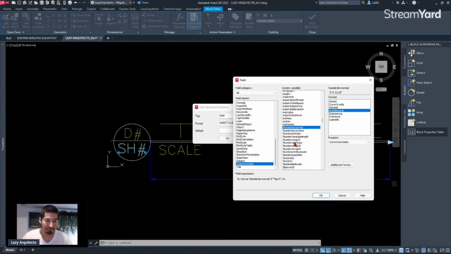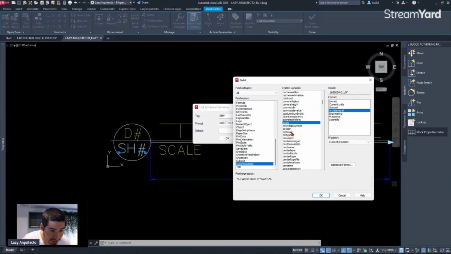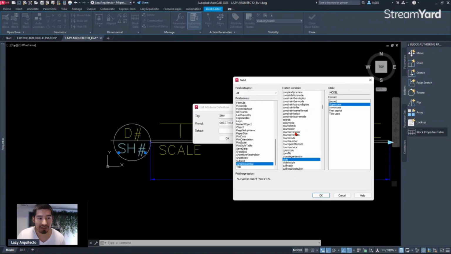You can type the letter C also, and let's find that. Let's scroll down: CDATE, CLAYER. Let's keep looking, our ctab, and it's right here.